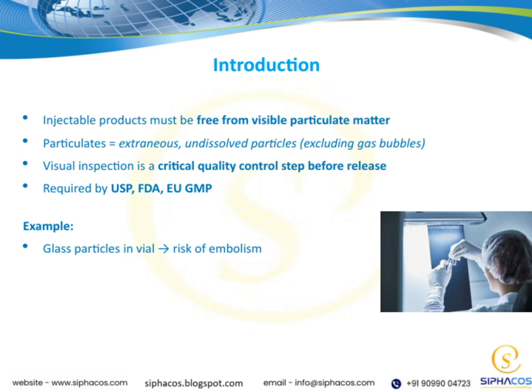That's why visual inspection is such a critical step in quality control before the product is released to the market. It helps us identify and remove any visible particles that shouldn't be there. Ensuring the product is particle-free is not just good practice. It's actually required by regulatory agencies like the USP, FDA, and EU GMP. These standards help us maintain the safety and efficacy of the injectable products we produce. So, thorough visual inspection isn't just a formality, it's a vital safeguard for patient safety.